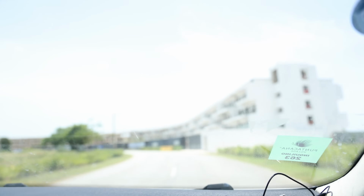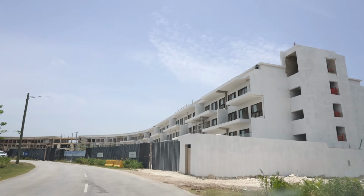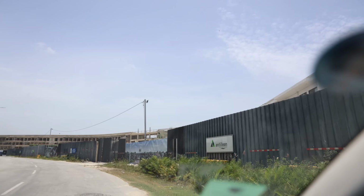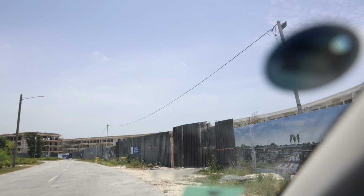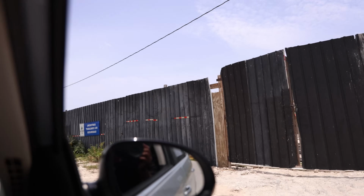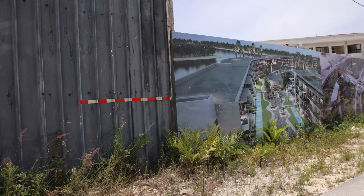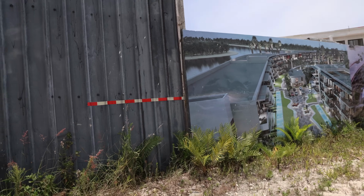All right. Up here, this building, is this the one? Let me see if it is. I don't know. I also don't want to hit that guy. Panorama Luxury, yeah. I've heard a lot of great things about Panorama Luxury, which will have a full view of the lake and the fishing pond and everything else on the other side. You can see the artist rendering of it, so you get a sense.